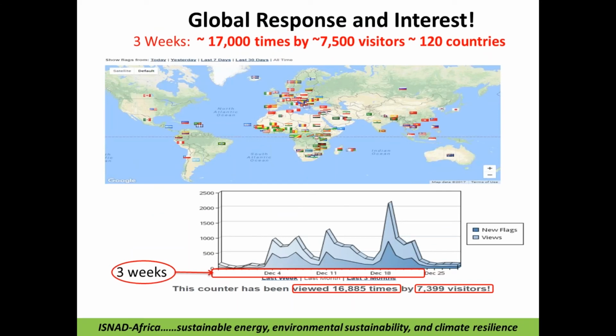And when we started this, of course, there are a number of challenges to date that we still face trying to sort this out, because this is something we're starting afresh. But we're very encouraged by the global response we got during the 3 weeks that we opened the application. That was December 1st to December 22nd.